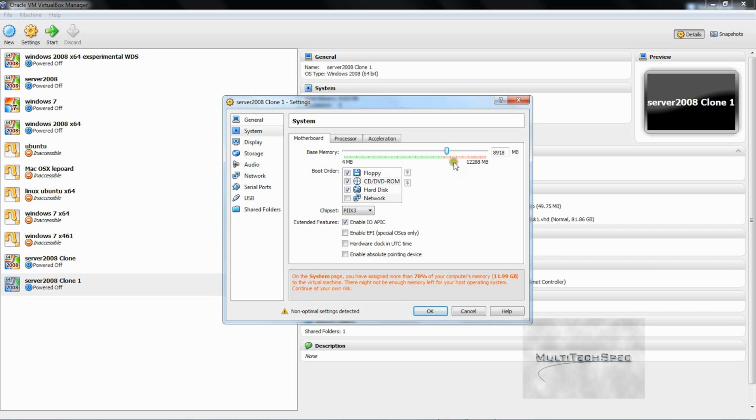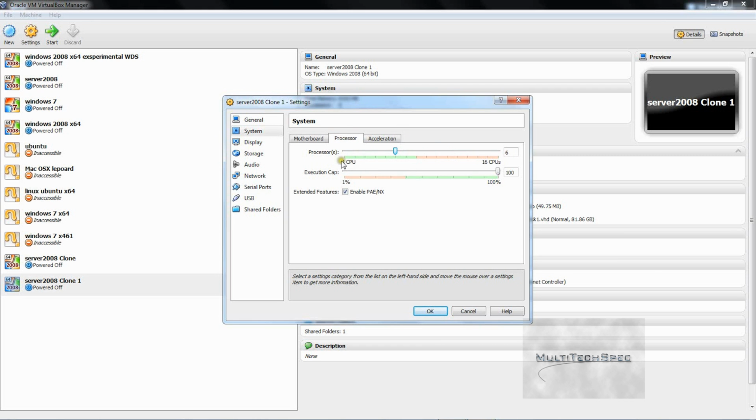All that means is that there isn't enough RAM to run both operating systems, the virtual and the physical operating system. So I will just cut that back slightly, and there we go. In the processors tab, this is a 4-core CPU with 8 processors in total, because it has 4 physical processors and 4 logical processors.